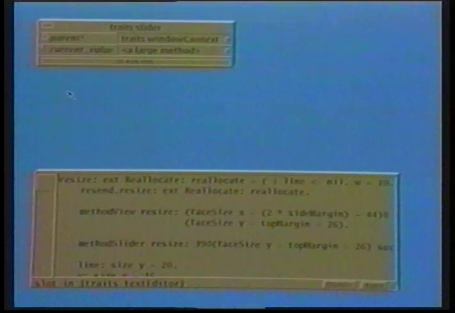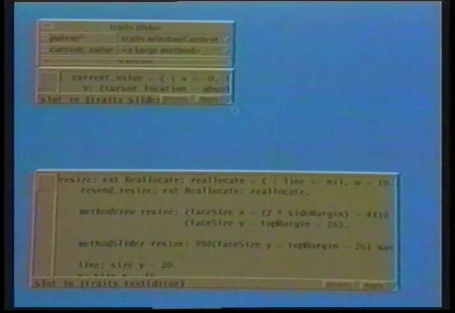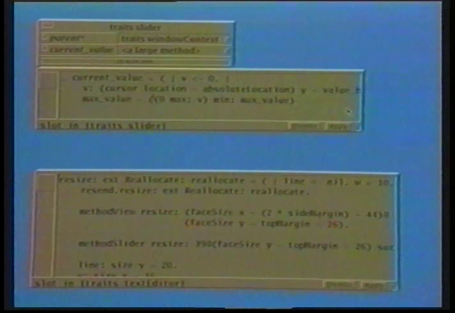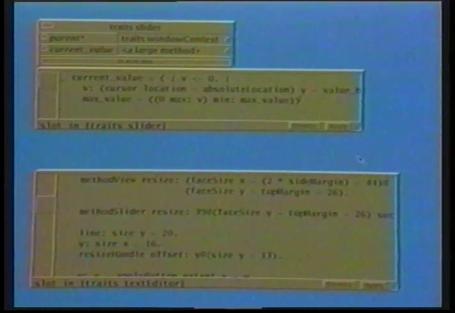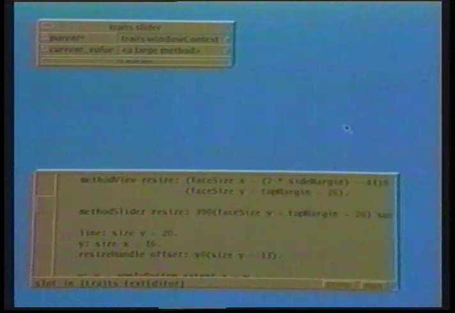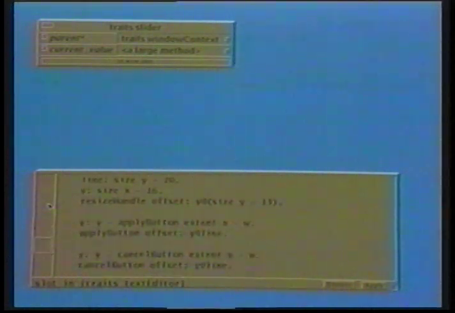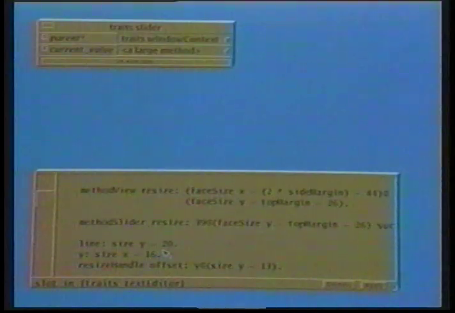What I'm going to do now is edit the method that returns the position of the slider. And I'm going to change the return value to essentially invert the sense of the position. So instead of saying top, it's going to say bottom. Instead of saying bottom, it's going to say top. Now before, I still haven't actually accepted that change, so the scroll bar still works the way we expect it. But after I accept the change, the system automatically invalidates all compiled code that is affected by it, and I can go and immediately try out the change. And you can see I didn't have to wait.